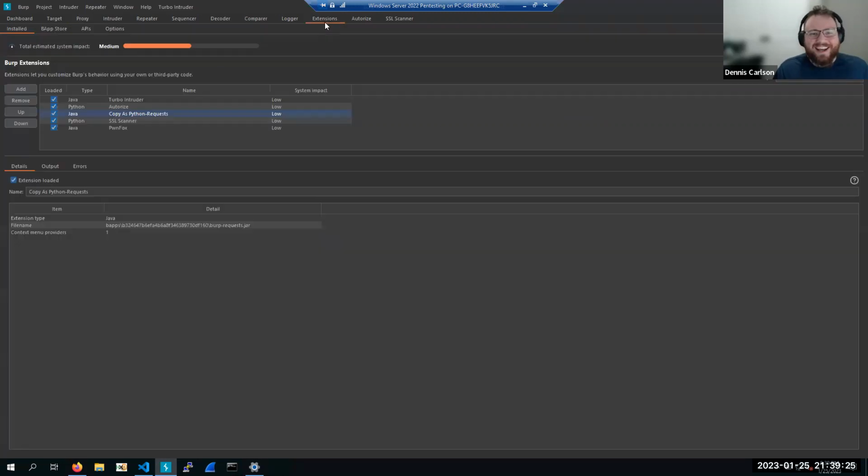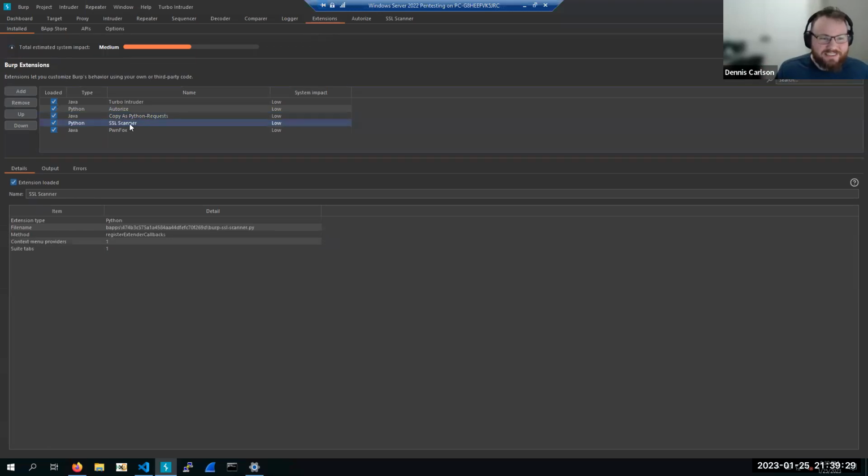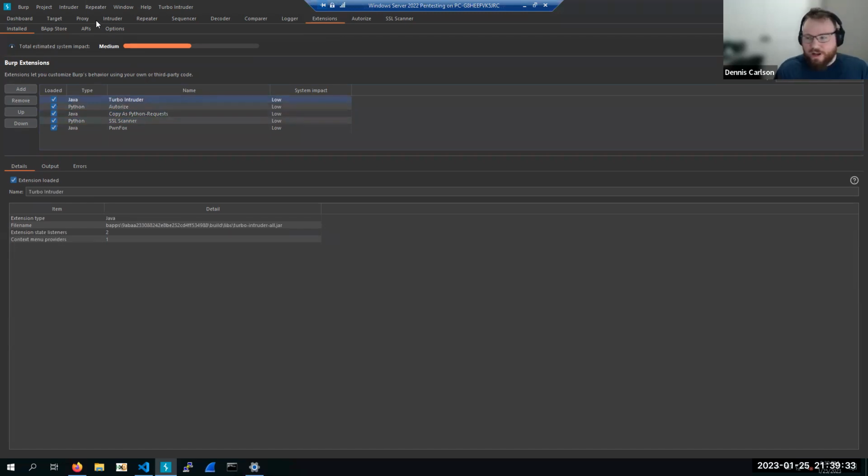Cool, awesome. So some of the other cool extensions we'll go through here. We've done SSL scanner, we've done copy as request. Next is Turbo Intruder, then Authorize, and I'll save PwnFox for last because PwnFox is really cool. I really like PwnFox. I will be honest and transparent here: I have not used PwnFox a whole lot previously, but I've discovered it, and I drank the Kool-Aid. I am converting to PwnFox. With that statement, Turbo Intruder.